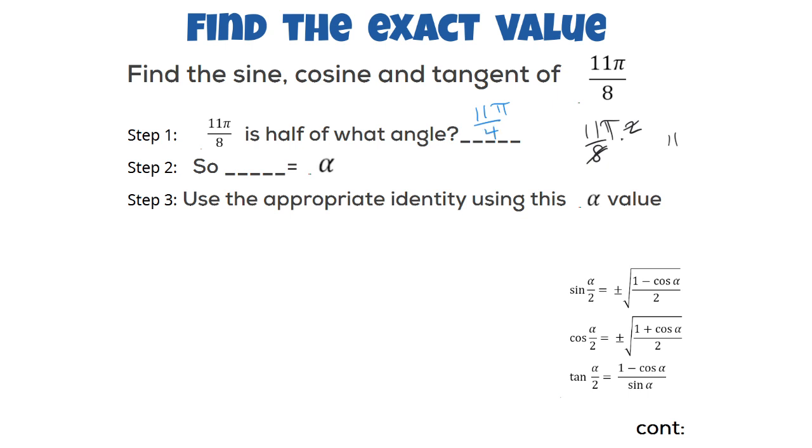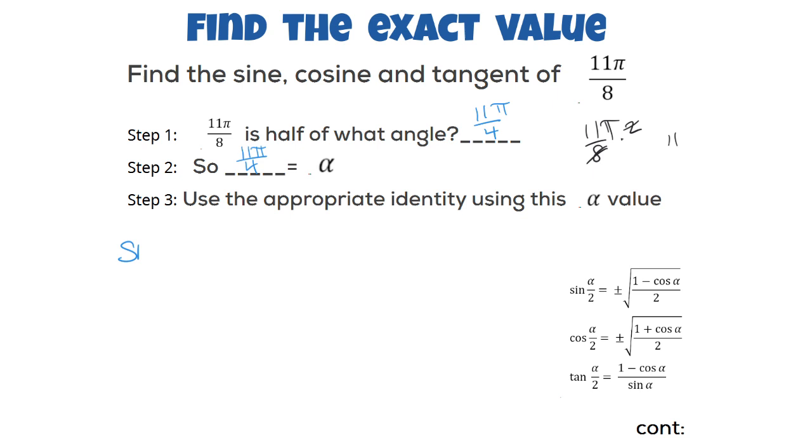Okay. So 11 pi over 4, I know from my unit circle. It doesn't feel like it's one that I should know or that's on there, but I can get there. So that means that 11 pi over 4 is what I'm going to use as my alpha within the formula. I've given us a couple pages to do this in our notes. I'm just going to do the sine on this page, and I'll do cosine and tangent on the next.